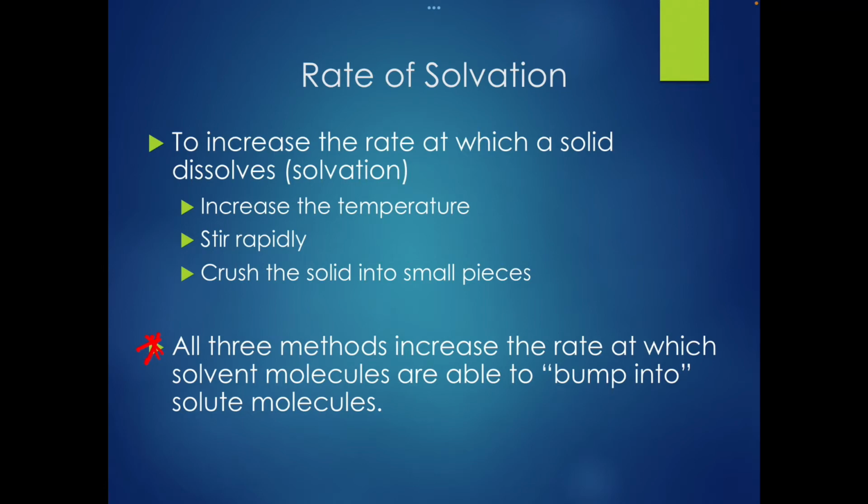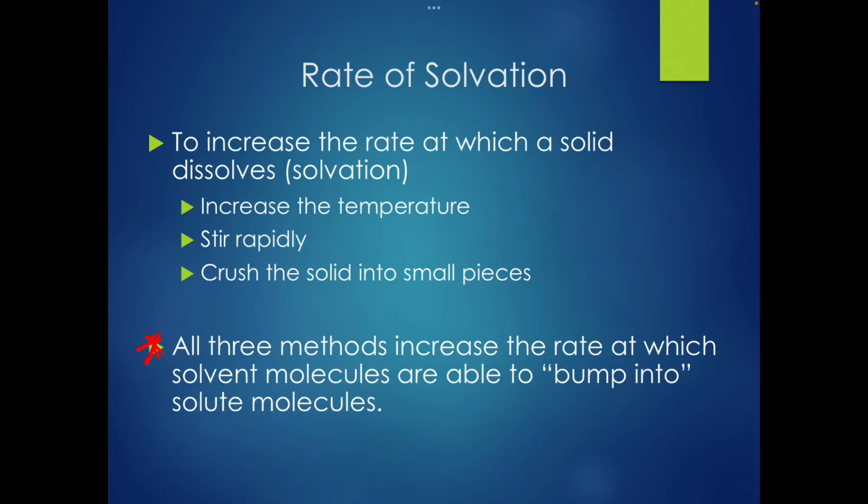The next one is to stir. I know it sounds silly, but if you stir something up, it dissolves more quickly, but for the same reason. If we stir it, then our solvent molecules can go bump into our solute molecules and allow them to dissolve. You'll notice, if you've ever tried to make Kool-Aid at home from the packets, maybe that's kind of old school, but you buy these little packets and you add sugar, and you need to dissolve the sugar. And the way that you allow the sugar to dissolve in water is you stir it up. It would dissolve eventually just sitting there, but it'll dissolve a lot faster if you stir it.